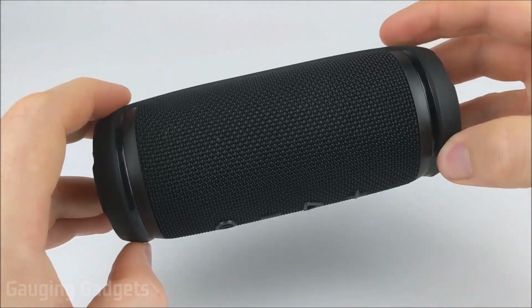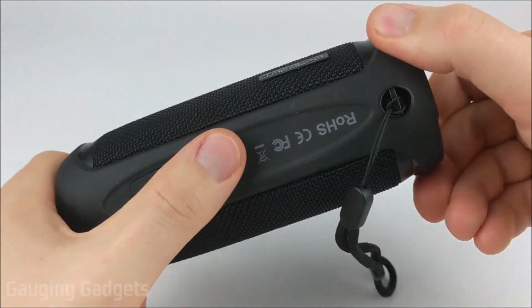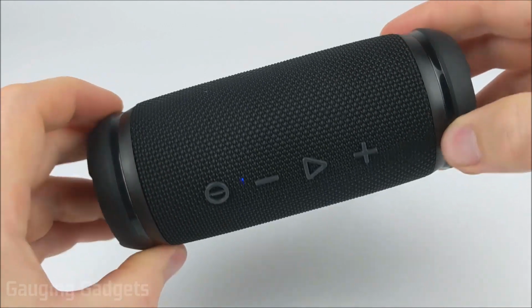As you can see, the audio comes out evenly. Doesn't really matter where I point it. There is a little bit of a dead spot from the back right here where there is no speaker, but it's pretty close to the 360 degrees of sound that they advertise.